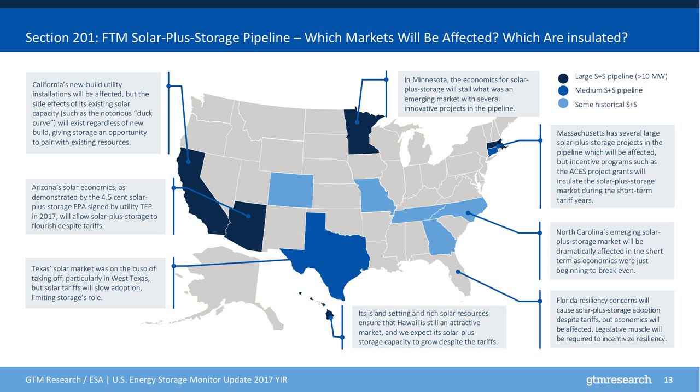But additionally, another piece to add, which builds off something Dan said, is thinking about the additional value that we're seeing solar installers and developers think about in how they can get storage as a value add to their solar projects, and looking at markets where it could actually be advantageous in some cases to do solar plus storage rather than solar only. So this is a big consideration, which makes the total quantity of some of the decline from Section 201 not hit the behind-the-meter storage market as heavily as it will hit the solar market.